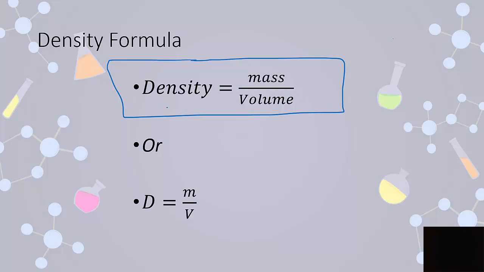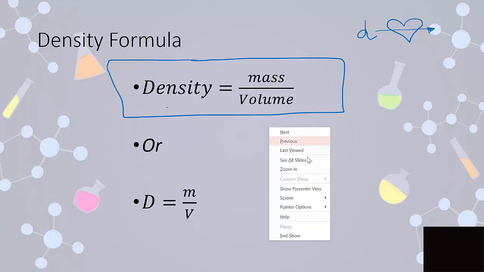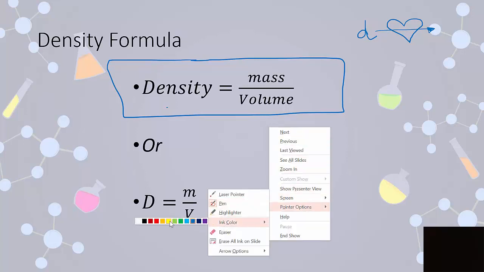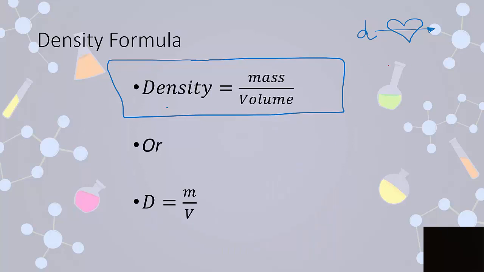This will be included on your formula sheet, but I just like to remember that I love density. And so I write a little heart next to the D because I love density so much that I send a little Cupid's arrow through it. And oh, look at that. That kind of makes it look like the formula, doesn't it? So if I go to red, I now have D for density equals M over V. If that helps you remember it, that's wonderful. If not, you'll have the formula available to you. So again, density is mass over volume.